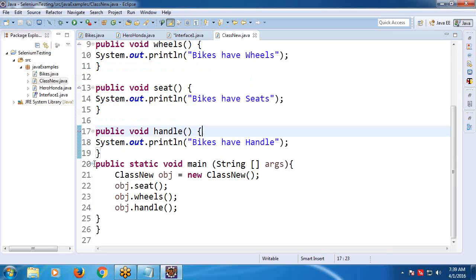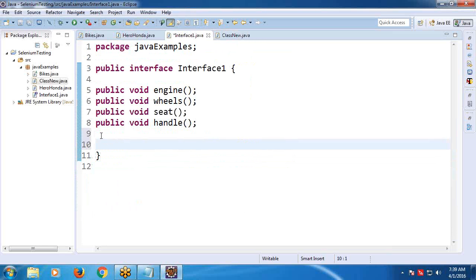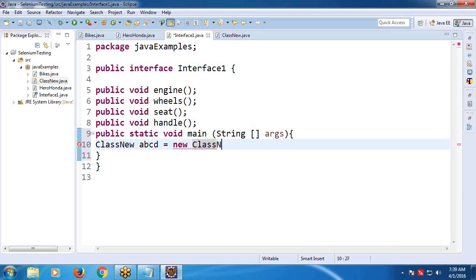Just a minute. Create object. Class new. That is subclass. Suppose ABCD equal to new class name.